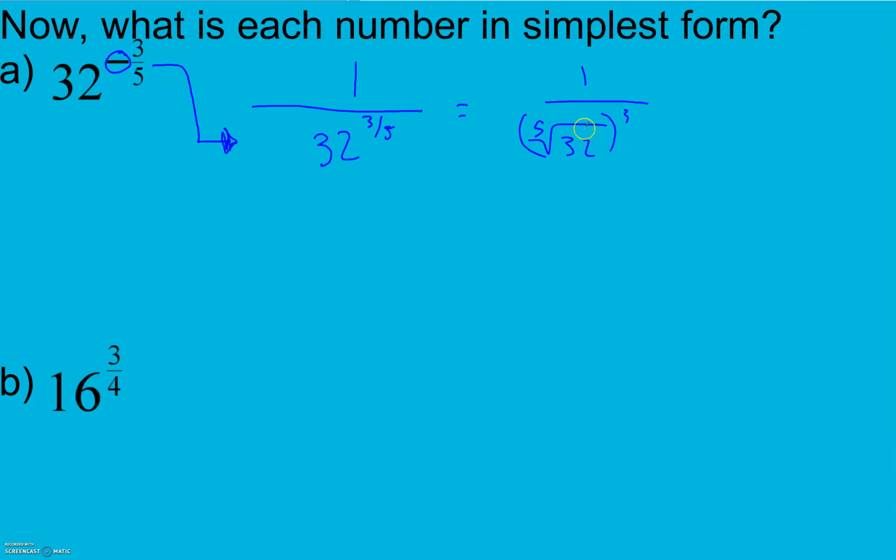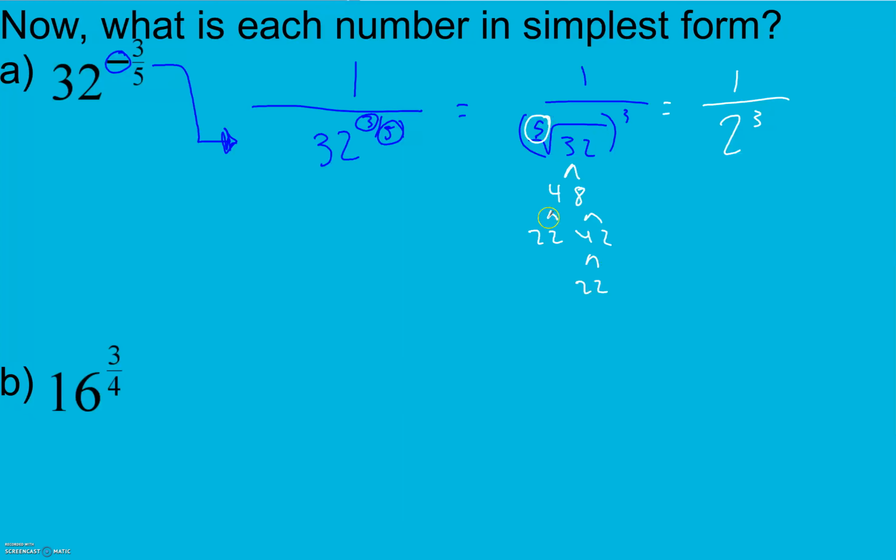And again, we could put that 3 inside with our 32. It doesn't matter where we put it there. Our denominator becomes our index. Our numerator becomes our exponent. Now, I know the 5th root of 32 is 2 because we've been doing a lot of these problems, and I remember that. But if you didn't, break it down into its pieces.